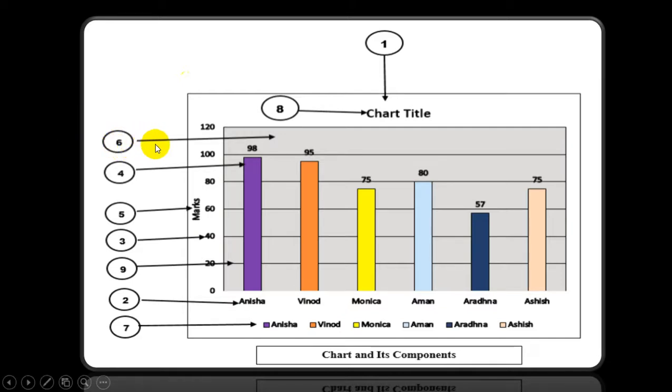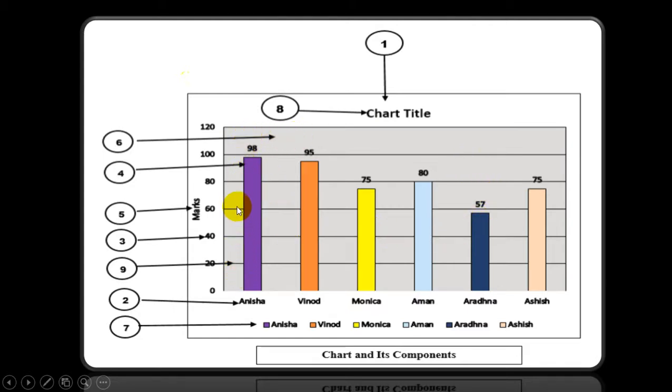Number 6 is pointing to this area. It is called a plot area. Plot area means what? The window within a chart area. This whole part is called the chart area. But where the bars and the data series are, where the chart is displayed, that one is called the plot area.